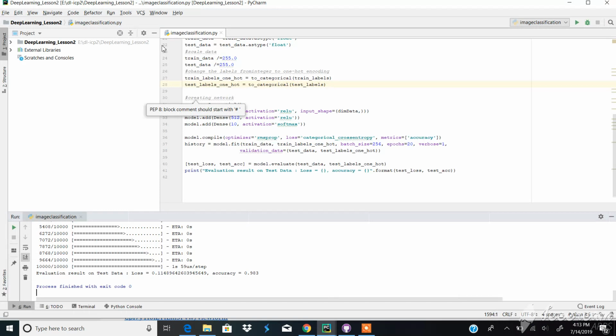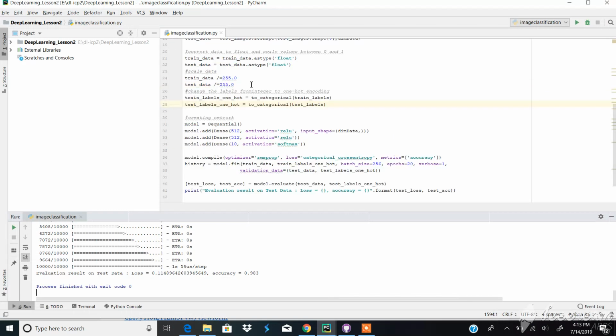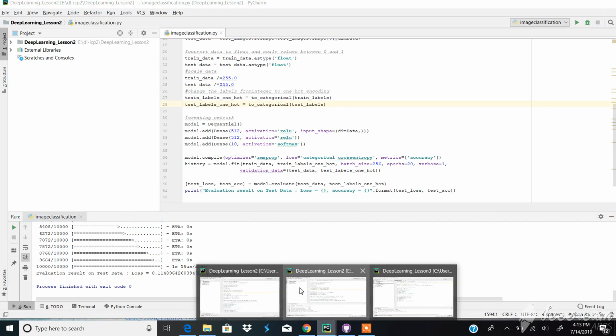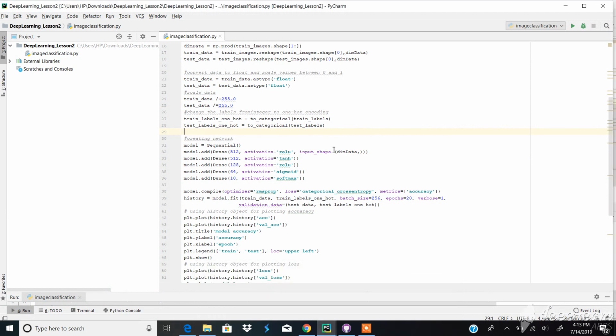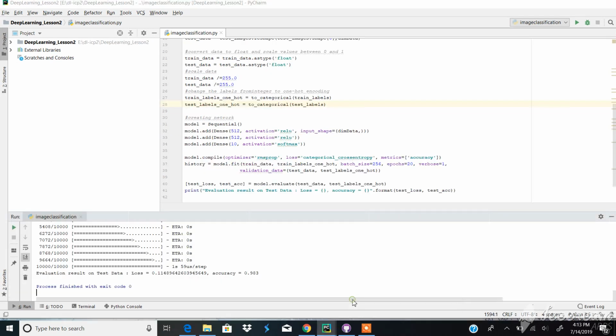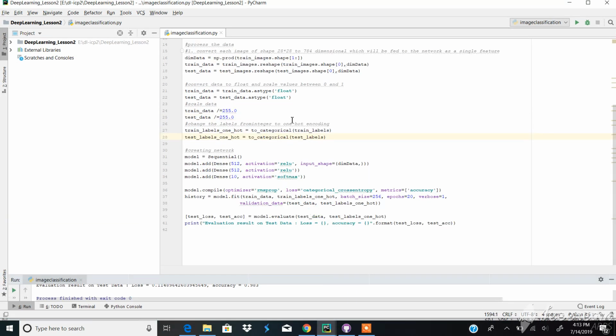Going to the source code that we have, this is the source code.